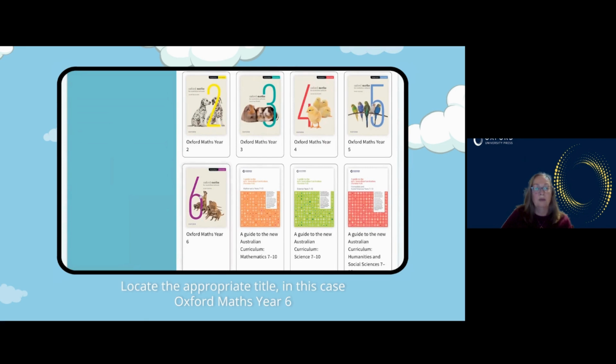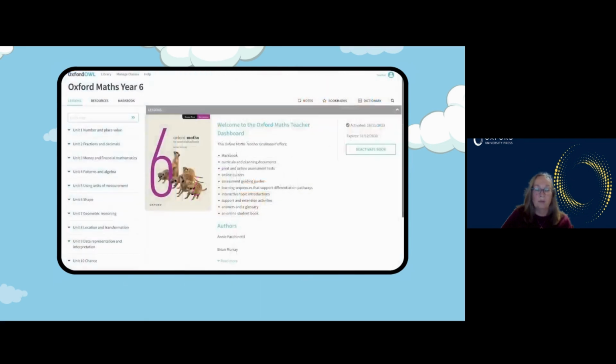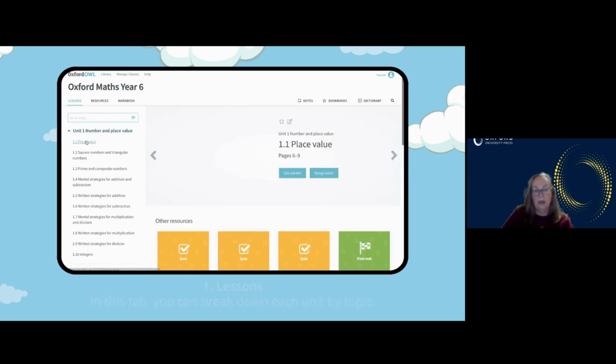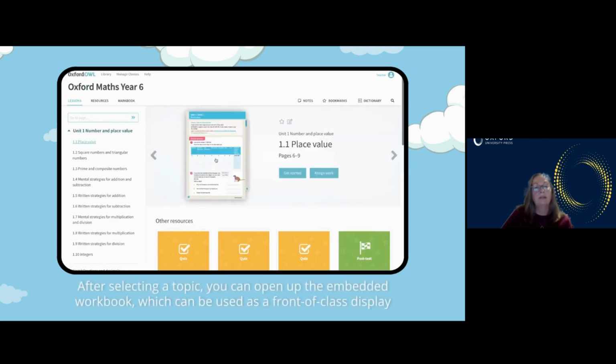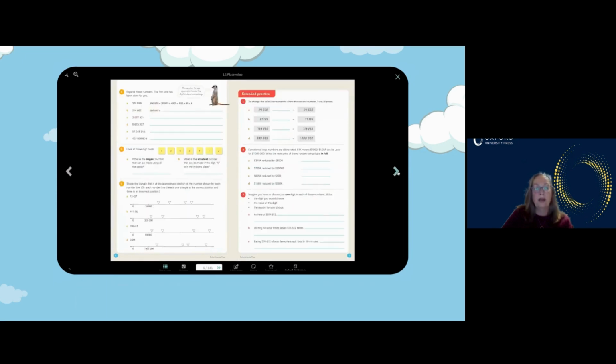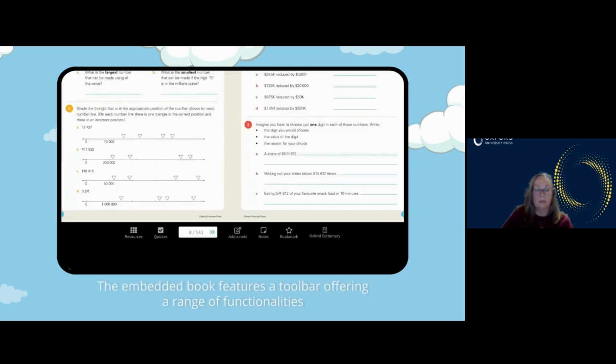And we also have subscription products in there, and we also have supporting materials. So there's Oxford Maths, and we're going to log in to Year 6. And you'll see that down the left-hand side, you have contents and topics listed there, and you can navigate using that list of contents as you like.